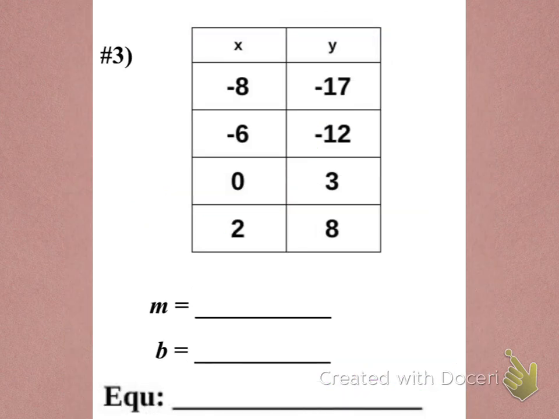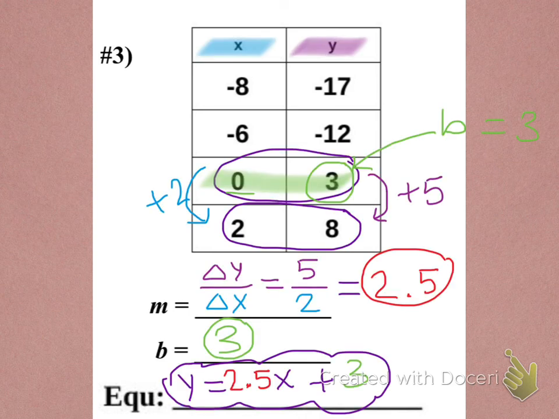And I want you guys to do the same thing here as the other ones and find the slope and the y-intercept and write the equation. All right, guys, so here is the work for number 3. So notice how I found the slope m by doing change in y divided by change in x, and you should have found the slope to be 2.5 or 5/2. You could use that as well. And I just stuck to the same color that I was using for the slope, the red color. And then down there, b is 3. And if you notice on the table itself, I highlighted where when x is 0, y is b, and I highlighted that in green so you guys could see it better, but you should have noticed that you look for the point where x is 0, and that y value is your beginning point or the y-intercept, okay? So your equation is y equals 2.5x, 2.5 is the slope, plus the 3, which is the y-intercept.